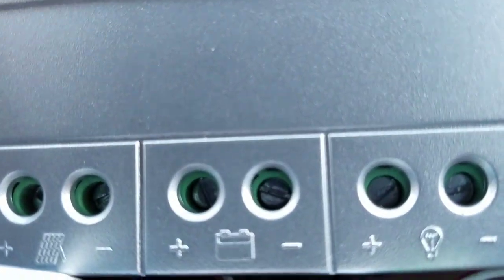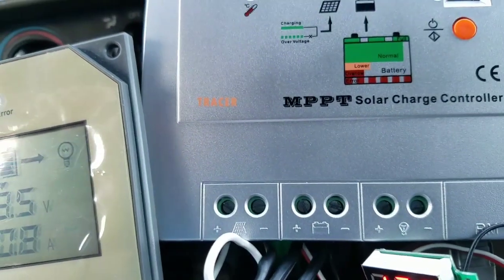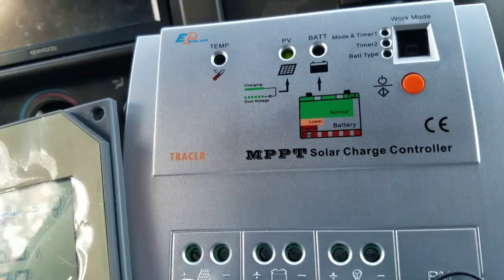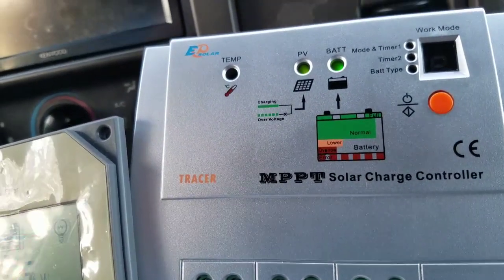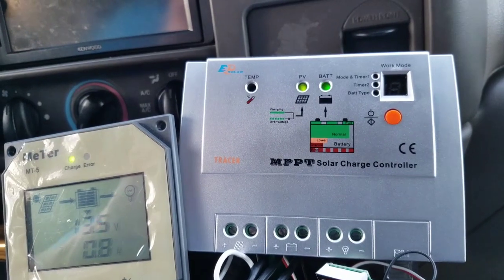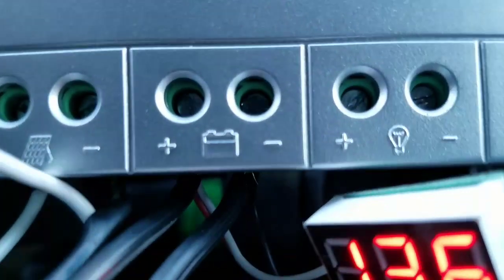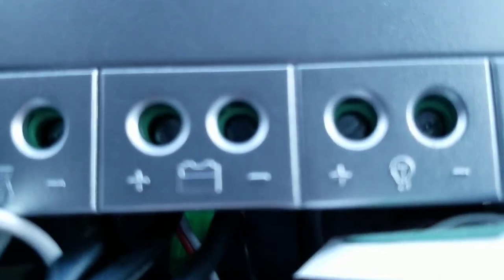What I did was I connected to the battery — I connected this wire to the battery. I had an old inverter and it had one of those plugs that plug into the lighter, but I would never use that because it's limited to 120-175 watts. So what I did was I cut those off, remembering that the positive is the wire that has writing on it. I put the positive right in there and the negative on the right side.